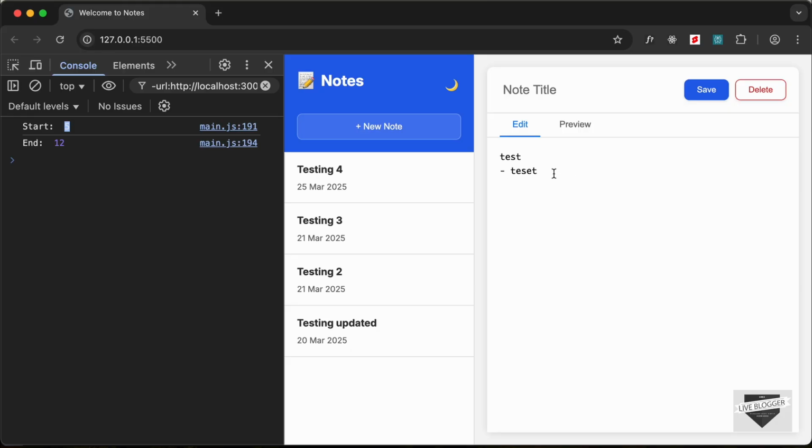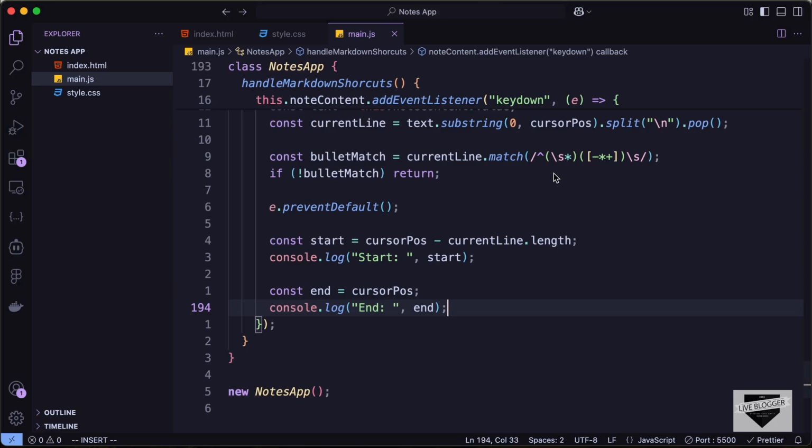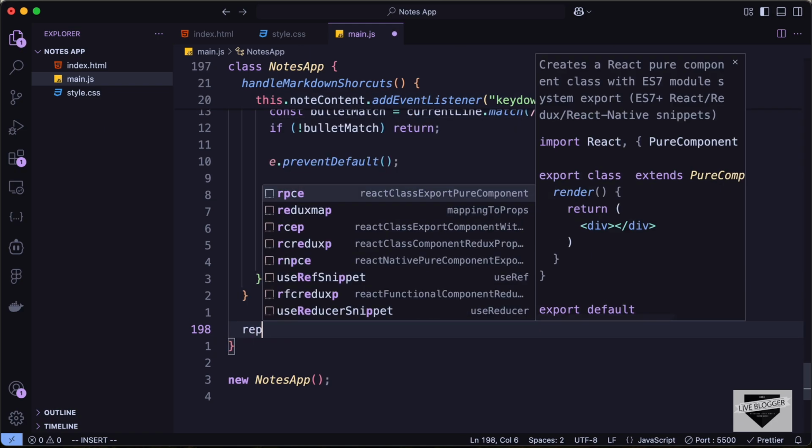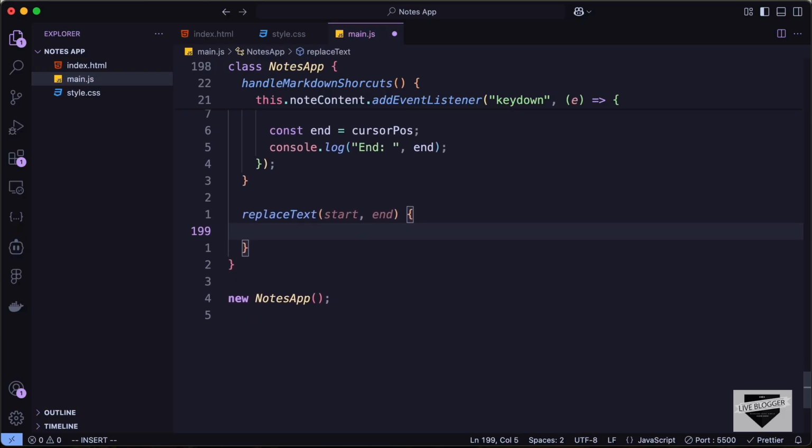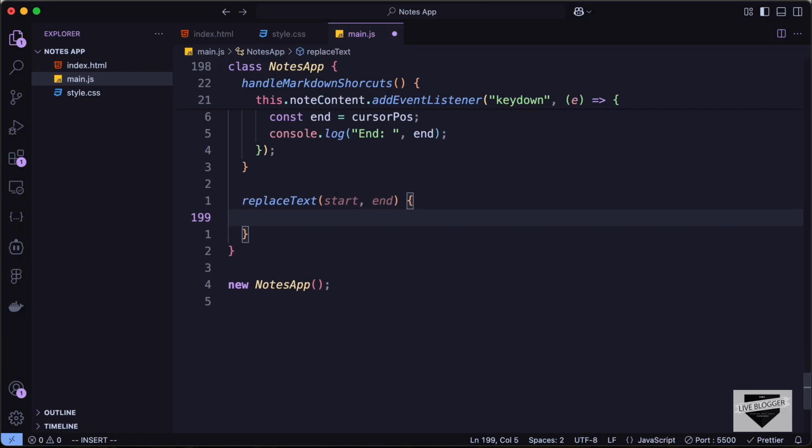Now we'll just create a function called replaceText, and we will call that in our handleMarkdownShortcuts function. So here let's create a function called replaceText, and we'll get the start and the end here in this function. And here we'll just go ahead and type this.notContent.value equals, and we need to add the content between the start and the end positions.